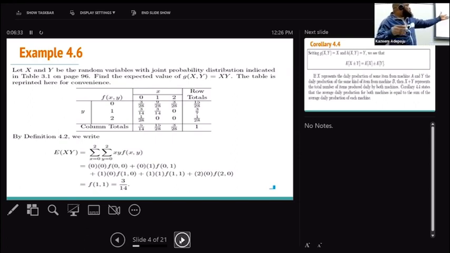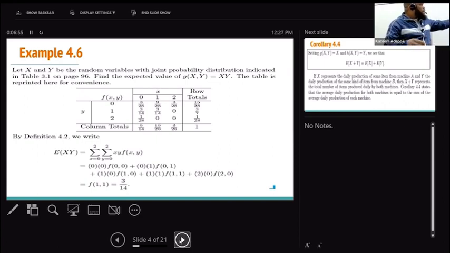So all you're just going to do here is 0, 0, 0, 0, 0, 0, 1, and so on like that. How many cells are you going to have? 9 cells. Whenever you are doing that, you're going to multiply each cell by the corresponding probability, which is going to be the probability of the joint.